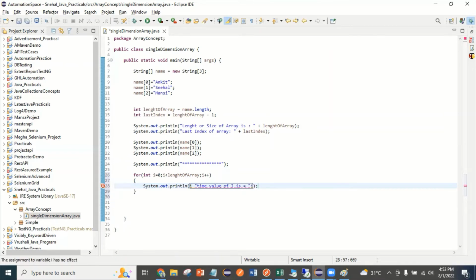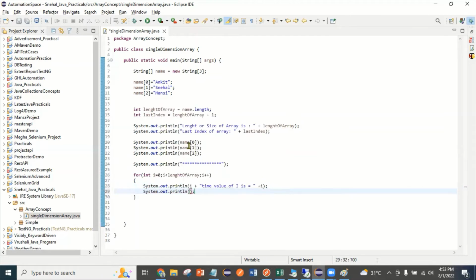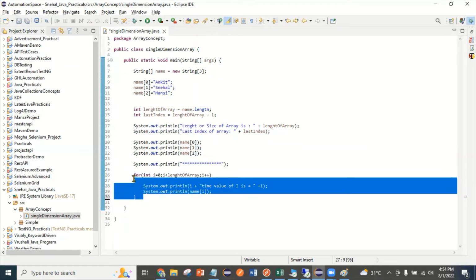Okay, now the second thing I want to do is print this name, and instead of 102, I just put i. So this is how it's going to work. Make sense, right? This is called a for loop.